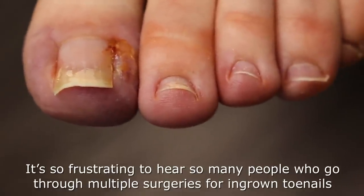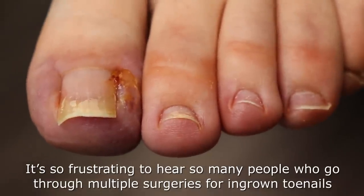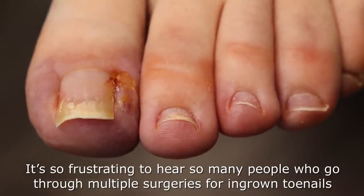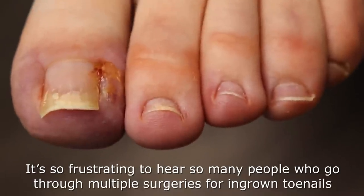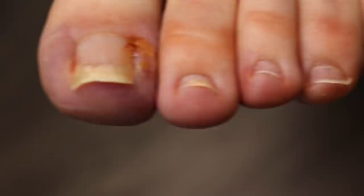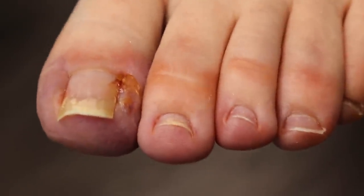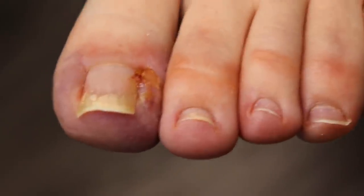Okay. And you said you got this done at a hospital? Yeah. Did they do general anesthetic, or is it just local? They just numbed your toe? No, just local. They put the needle in my toe. They trimmed down the side? Yeah, he cut the skin over here to open up the root. And then he cut it with the scalpel and took it out, and then he stitched it up after.